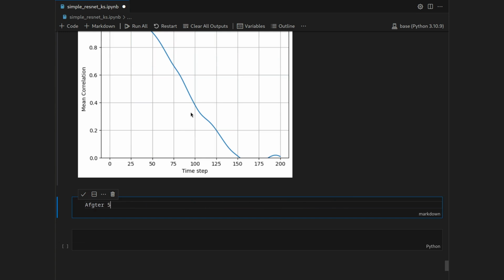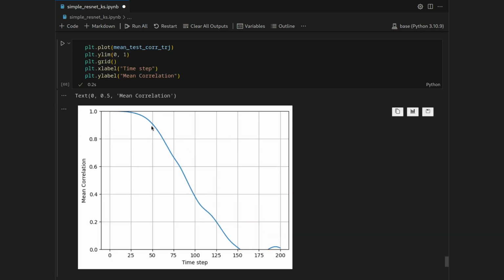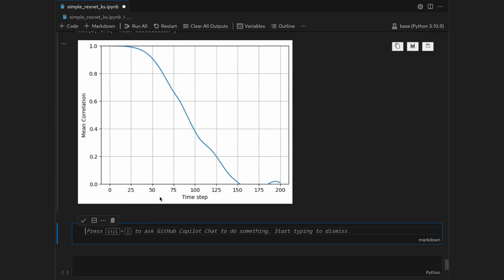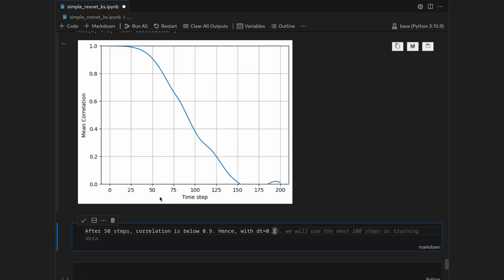After 50 steps, the correlation is below 0.9. So we crossed this high correlation threshold, and with dt being 0.2, this means 10 time units of high correlation.